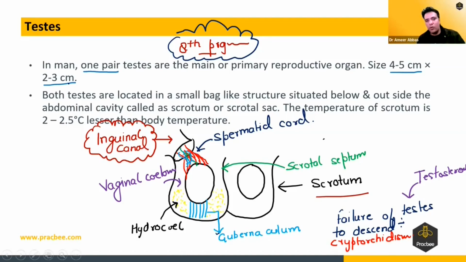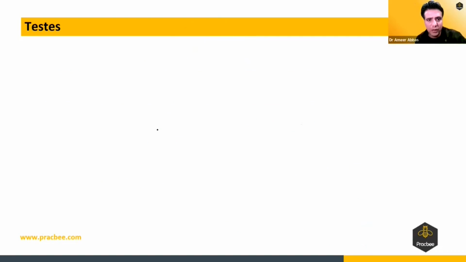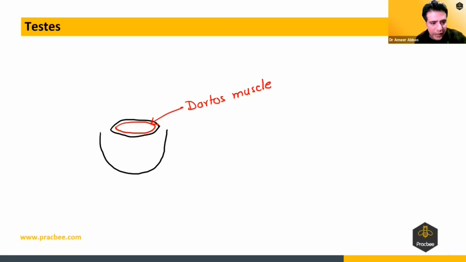The thing is, the testes are located outside the body because the temperature required for the formation of sperm is 2 to 3 degrees lower than the body temperature. That is why they are located outside the body. We'll try to understand how this temperature is maintained in summer and in winter. Now this is the scrotum. We will draw a single testis here, and we have cut this testis. We see that the scrotum has an outer layer of muscle known as the dartos muscle, and an inner muscle known as the cremaster muscle.